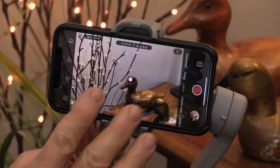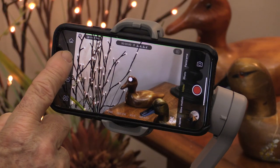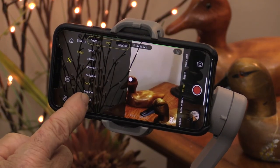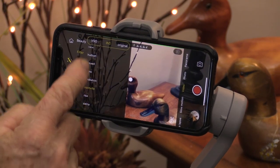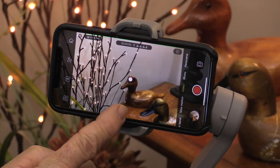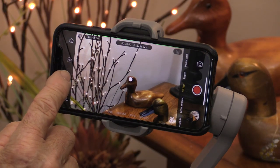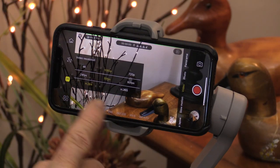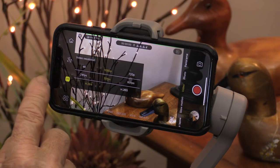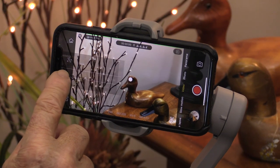This app will now allow me to do a lot more tweaking and fine-tuning of settings on the camera. If I hit this button on the side, I can go in and change filter settings. So I can change the color, the hue, the saturation. There's these pre-programmed settings. Personally, I just like to keep it as the original one because I'll do all that in post-production. But some people might like to go in and adjust it. There's this button here which allows you to select your video frame rate and your resolution. We have 4K, 1080, 720, and then I can shoot at 24, 30, or 60 frames. I can even select the video codec I want to use. So that's kind of a nice feature.